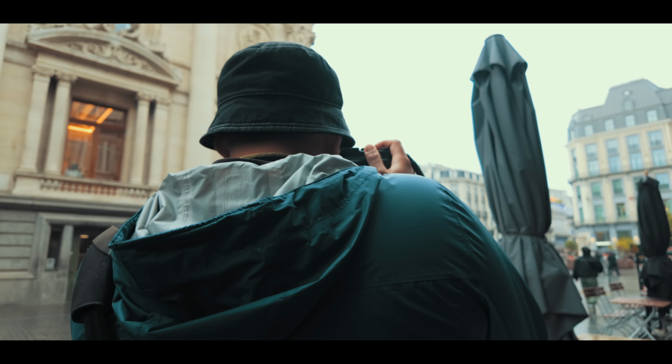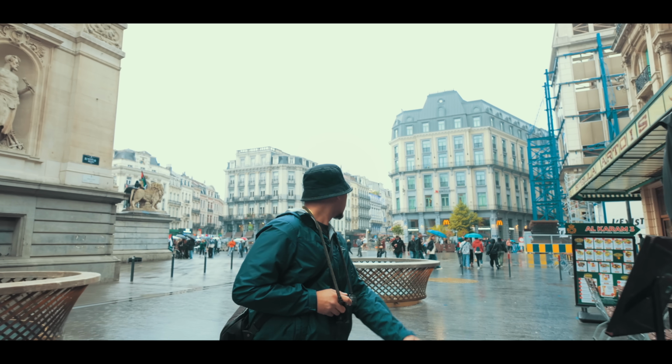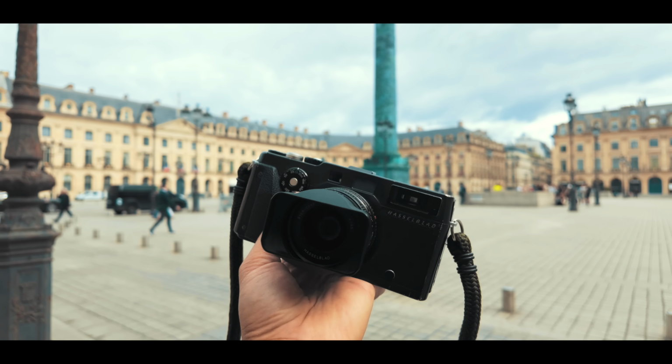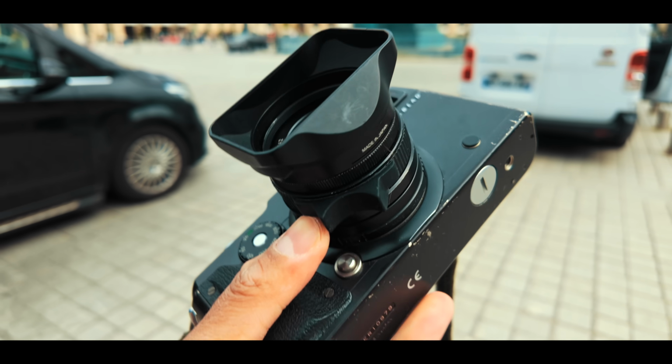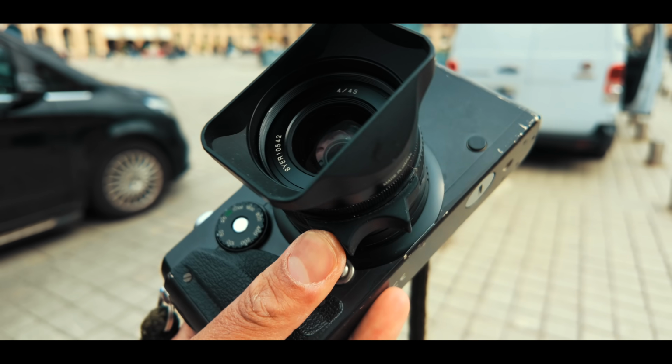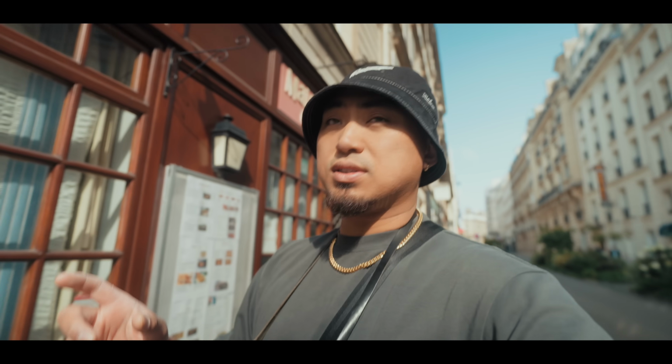But there's one thing that I wanted to note about this camera, and that is this camera relies on a battery to operate. This means without the battery, the shutter will not fire, the light meter will not work, and of course the film will not advance. And even though I've been fantasizing about this camera and how perfect it is for the past 8 years, being battery reliant actually ended up being my biggest problem in Europe.